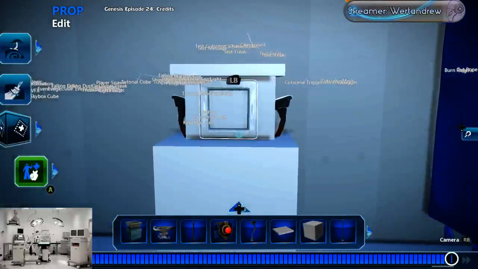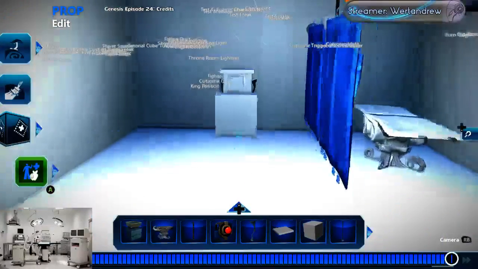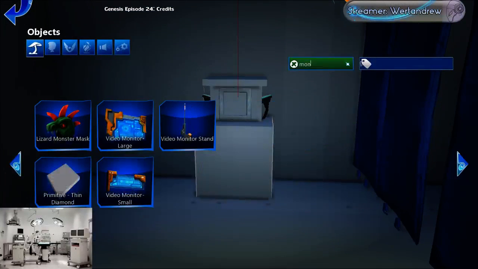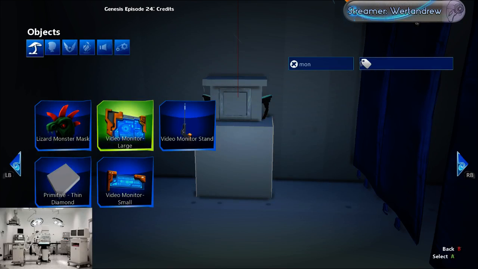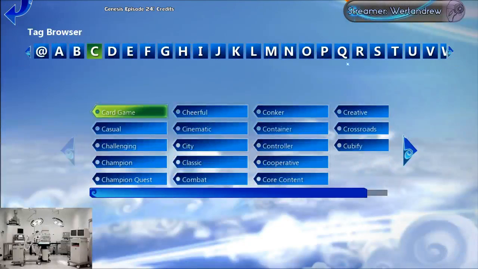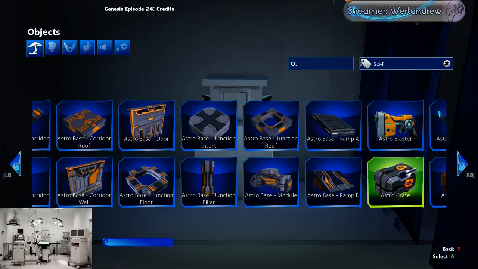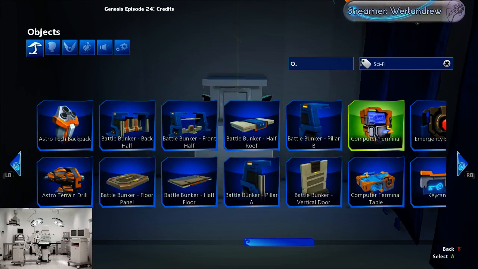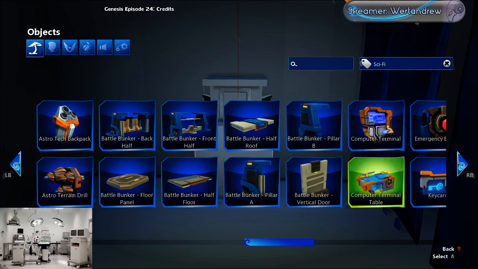Right. Oh, it overlaps. Maybe not now. Okay, cool. So I have the frame, and now we can use the monitor. Oh, there's an extended thing. Right, let's see what else we have from sci-fi. Yeah, everything has an extended part, which will not look good. I just want the screen.